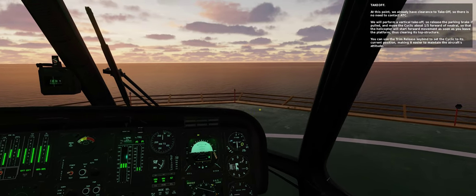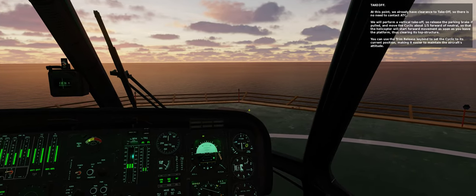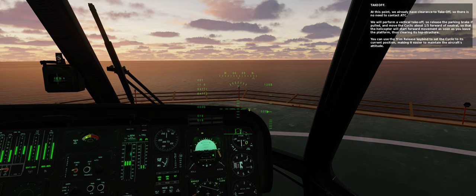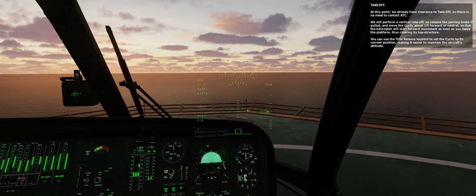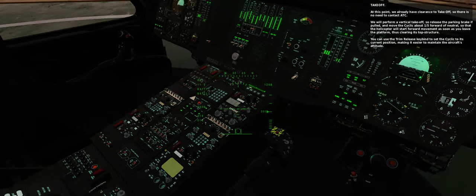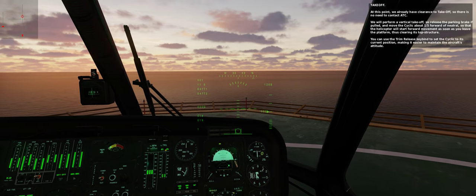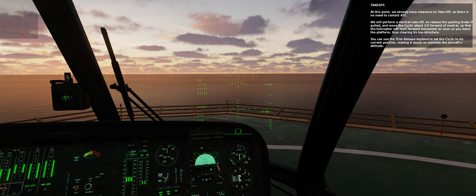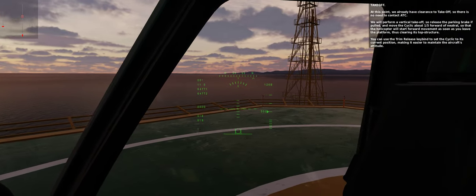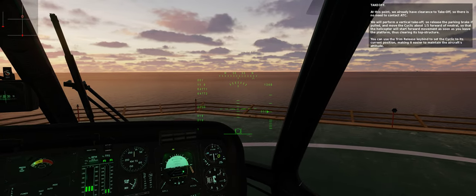At this point, we already have clearance to take off, so there is no need to contact ATC. We will perform a vertical takeoff, so release the parking brake if pulled, and move the cyclic about 1/5 forward of neutral, so that the helicopter will start forward movement as soon as you leave the platform, thus clearing its top structure. You can use the trim release keybind to set the cyclic to its current position, making it easier to maintain the aircraft's attitude.